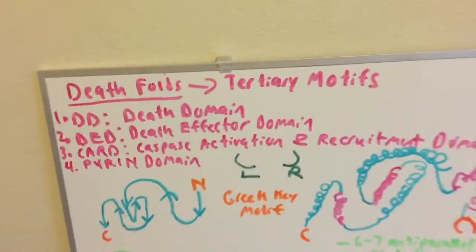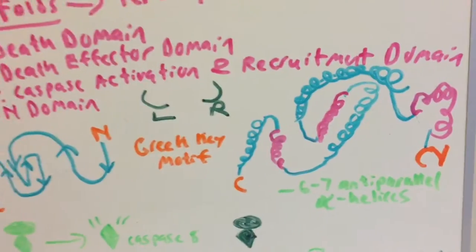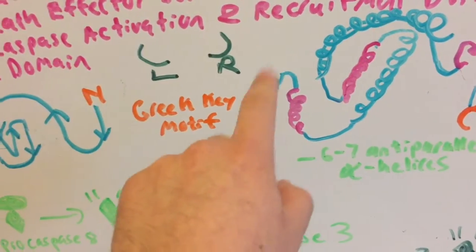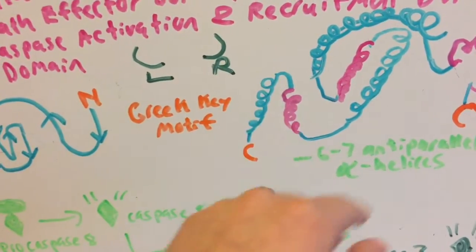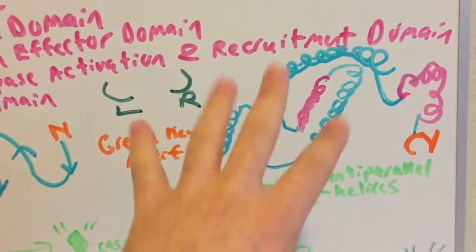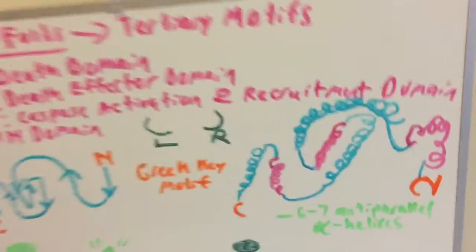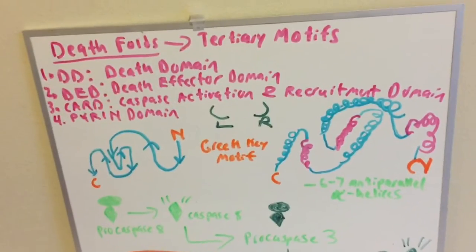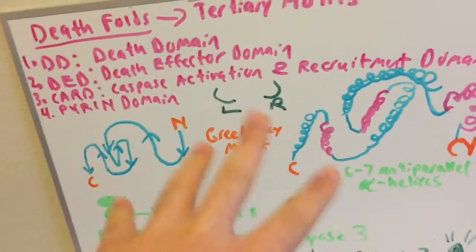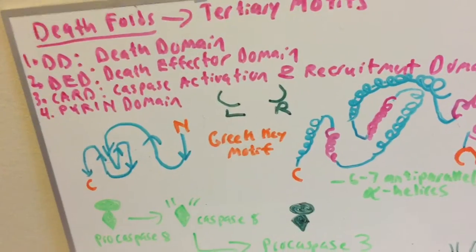With the death folds, they mainly consist of alpha helices anti-parallel to each other. Say one is right-handed, the other is left-handed, repeating until the end. This is around 6 alpha helices: 1, 2, 3, 4, 5, 6. So this is mainly what these death folds look like, and these domains consist of them. A lot of these proteins are much bigger, but these are just particular subunits that they have.